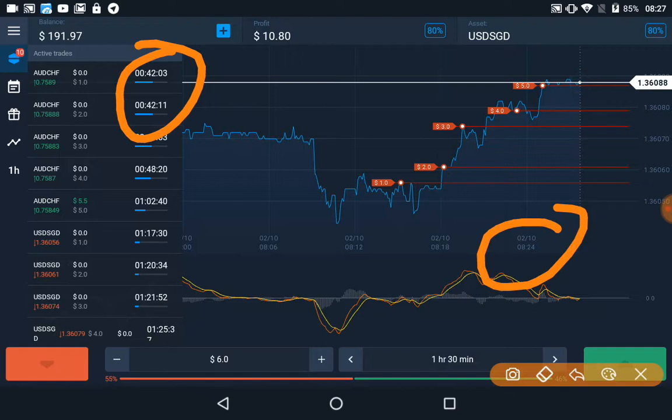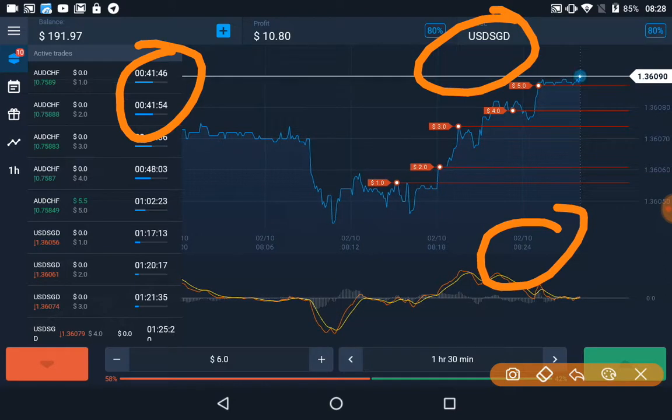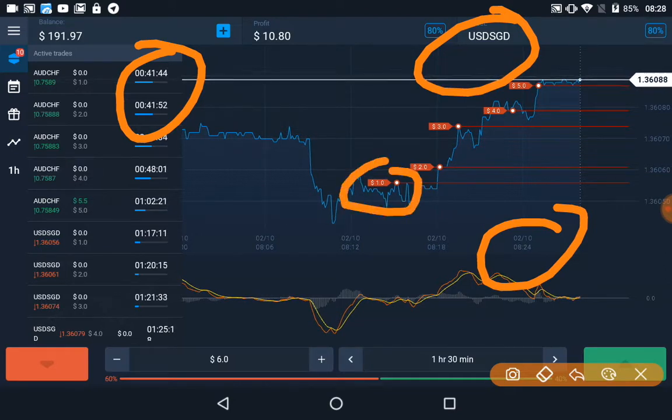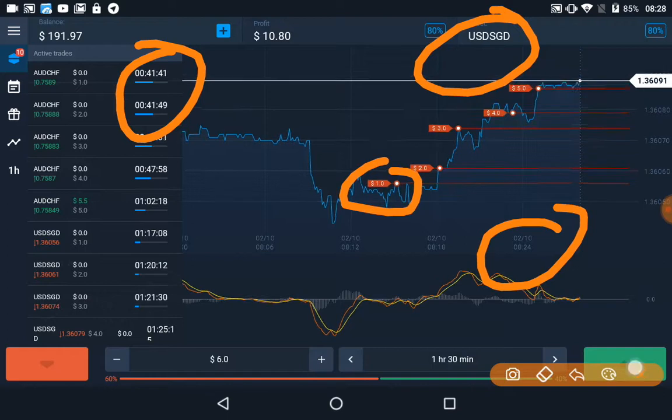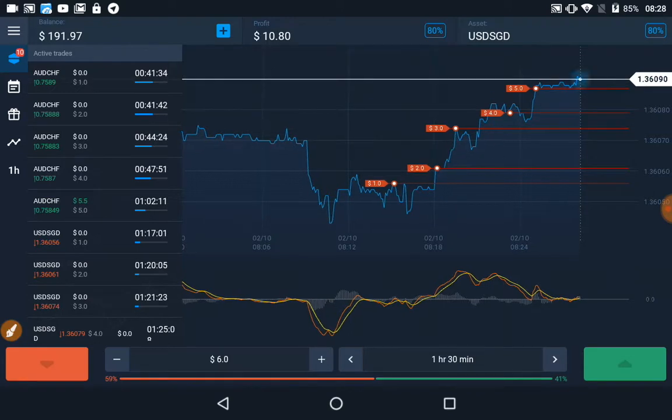Now I'm trying out the USD SGD, which is the US dollar to Singapore dollar. And I'm following the same strategy, contrarian linear increments. So as this looks like $10, but it's actually $1. So just you can see the actual amount on the left hand side, and I have placed 5 bets as per that strategy. I have hit my limit of 10 active trades on this particular app.